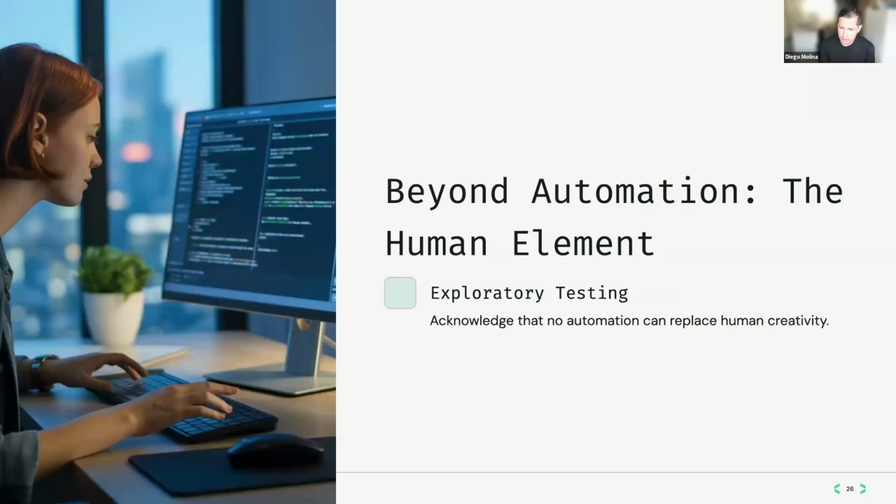And in this case, I just want to hear from you, if you want to comment in the chat box. How often do you do exploratory testing? Because I think, at least when I was a tester, we were very much focused on the automation suites, that they were working well, that they were being executed every couple of hours.